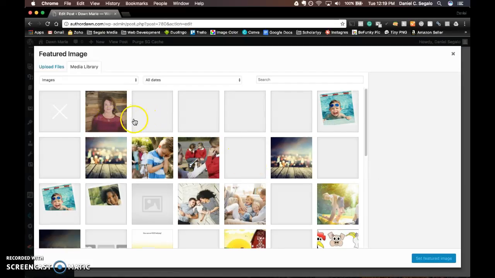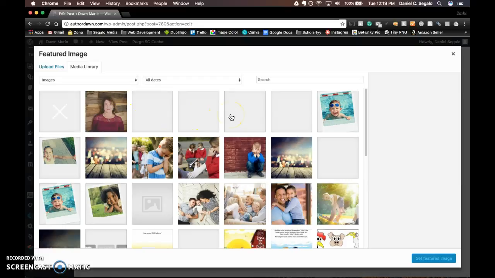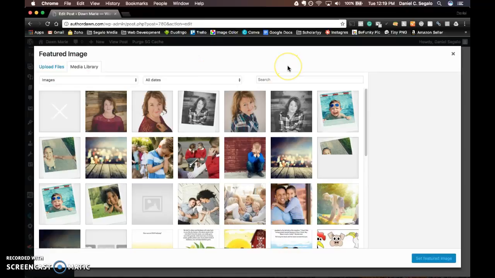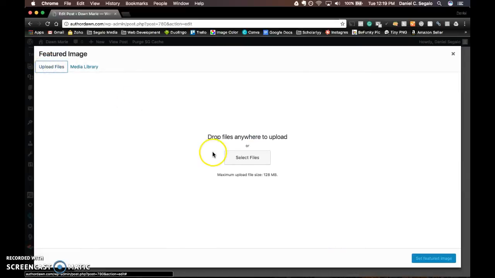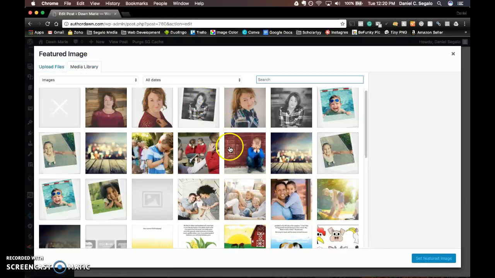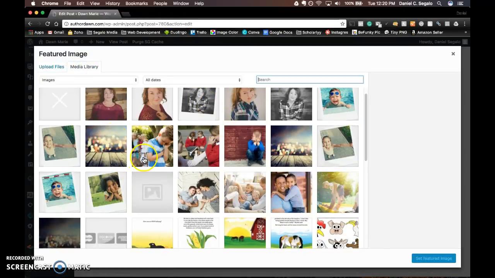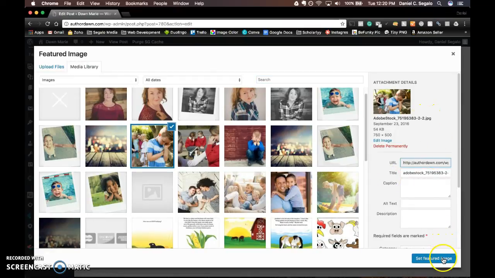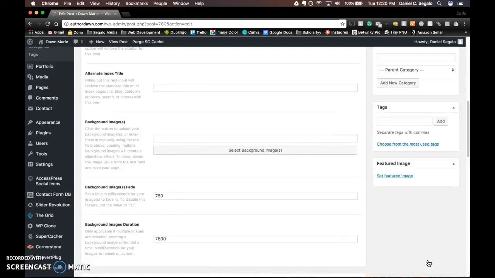So most likely you're going to want to bring in your own image, and the way to do that is you're going to find it online or find it on a stock photo website, and you're going to save that to your hard drive, and then you'll go to upload photos, and then you'll hit select files, and then you'll select the file that you want to upload from there. But for now, I'm just going to show you, let's just pull in one of these random images right here. Okay, so I clicked on it, it checked it, and now I'm going to go to set featured image, and it's going to pull it up right in here.